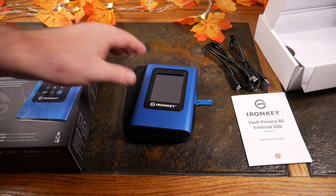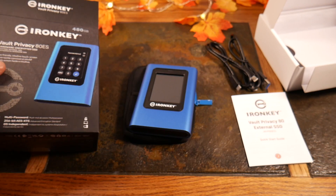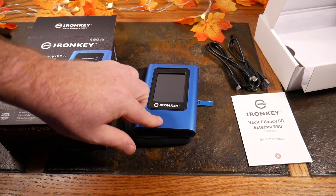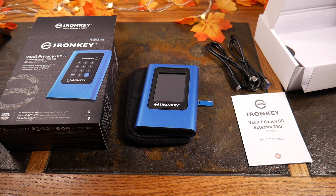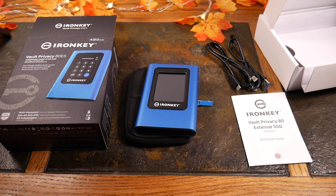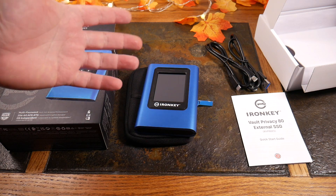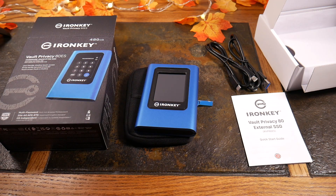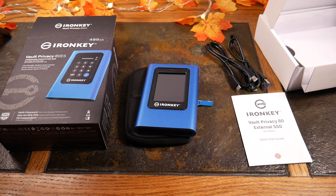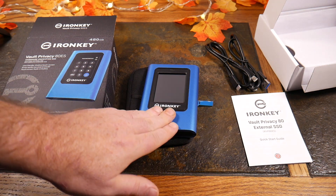Let's pop it open — there's a blue motif going on that matches the case, blue and black. Now, one thing you're going to notice right out of the gate: if you saw a picture, you might have thought these were actual physical buttons — but no, it's a touchscreen. That means without power, you're not getting into it. Also, physical buttons can be traced with thermal cameras — at an ATM or grocery store, a thermal scanner can show which keys you pressed based on heat signatures. The hottest key was the last pressed, the coldest was the first. This touchscreen design gets away from that vulnerability.